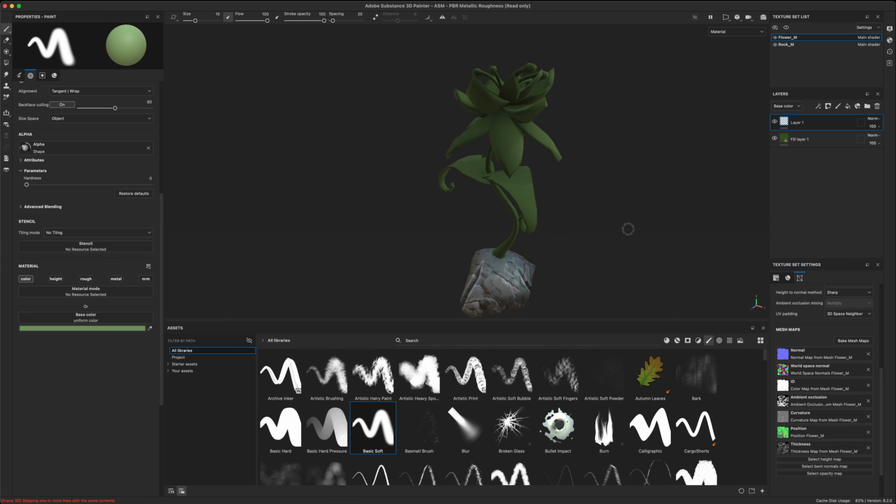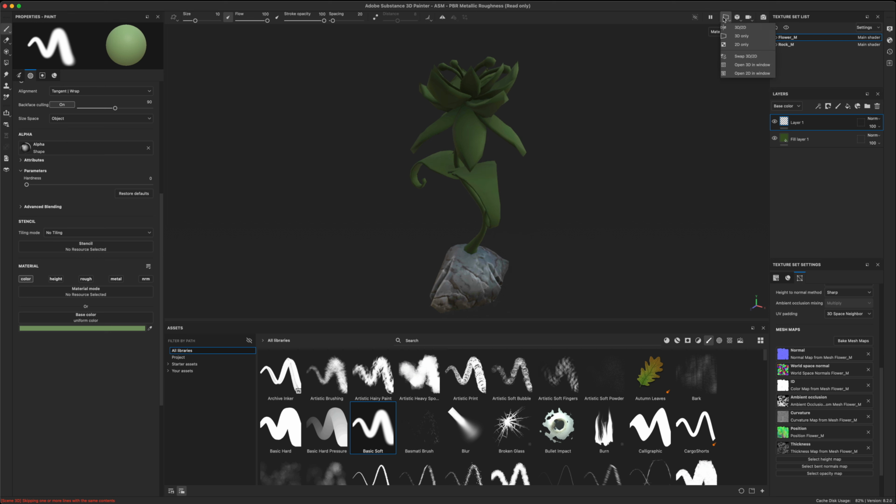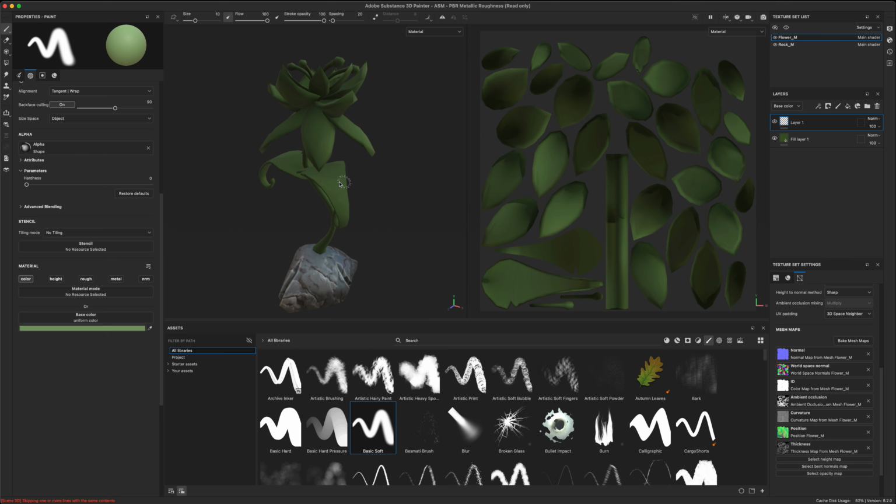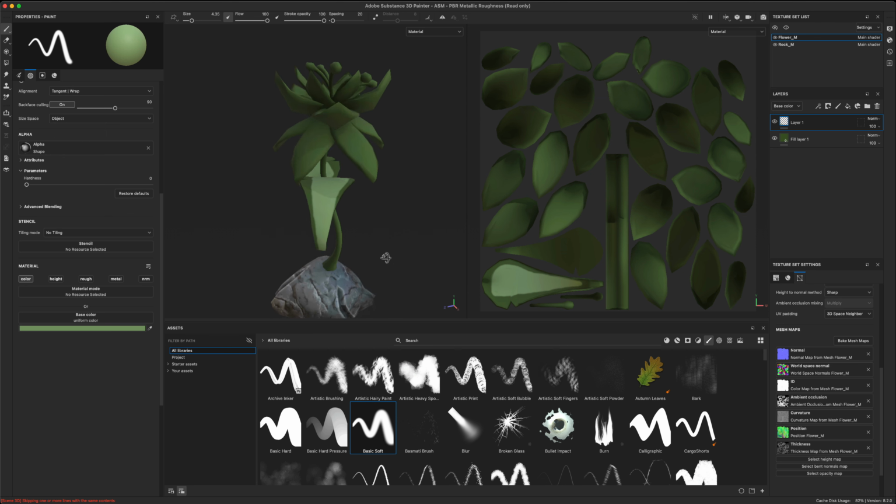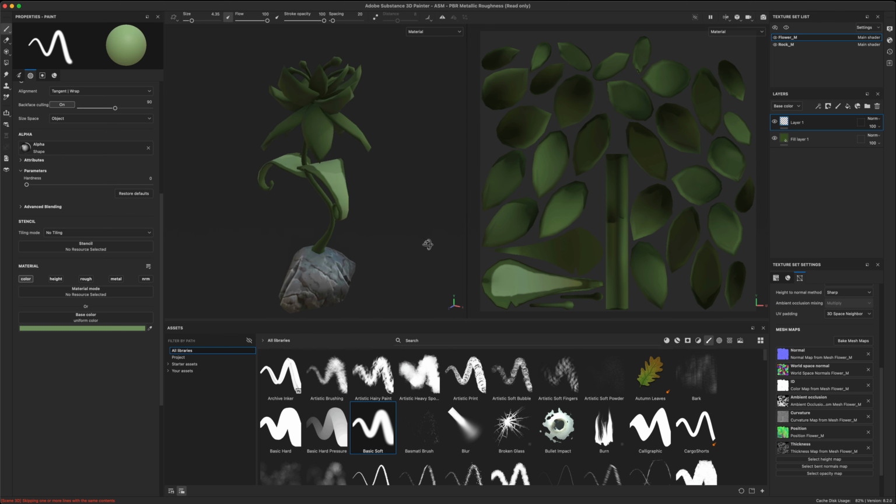And let's see what that looks like. We can also go to this view and just kind of see what that looks like. Maybe this could be easier to paint on. So I'm gonna do just a kind of a highlight in the middle of the flower for the leaves. And I'm kind of happy with this.